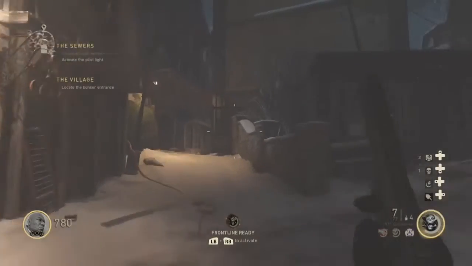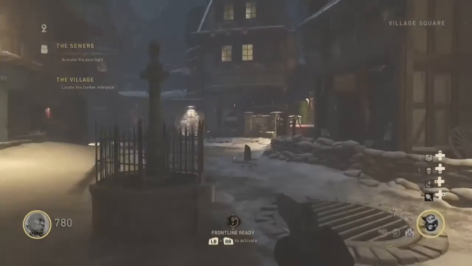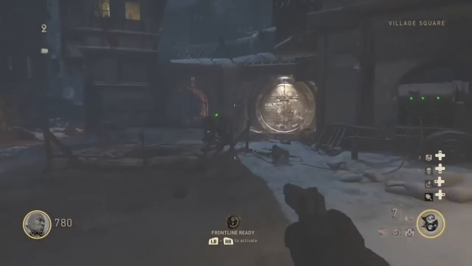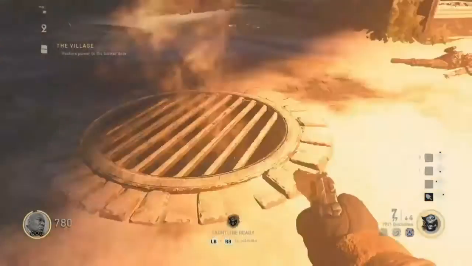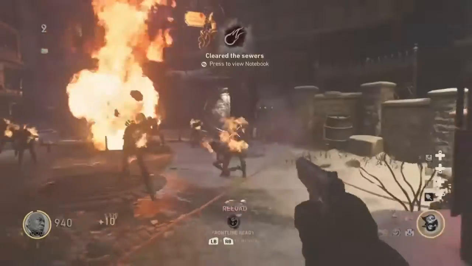And then once you get all three, it's gonna tell you to turn on a pilot light. And the first time I played, I had no idea where it was. And it's literally right in front of your face. What the hell? But then once you explode it, all these weird zombies are gonna come sprinting at you and you have to kill them all.